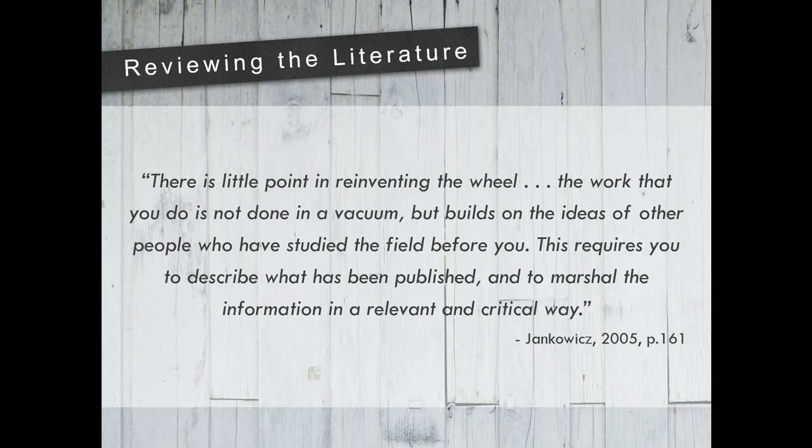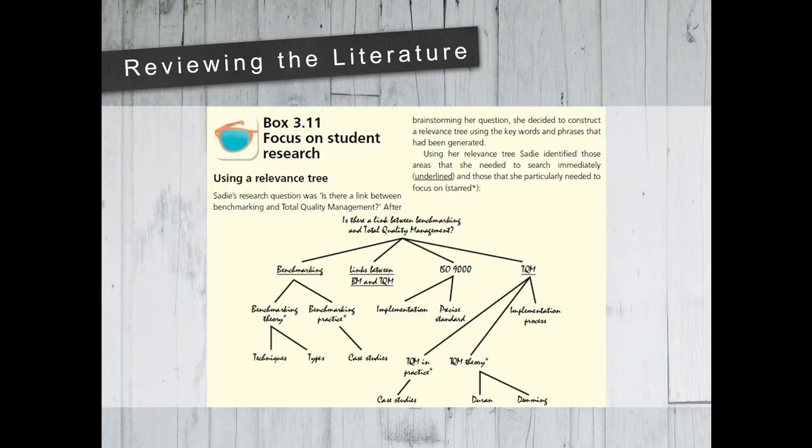Therefore, it is imperative that when you quote or when you write other people's ideas, you have to acknowledge their work or acknowledge the source where you got that idea. Okay? So, one way of recognizing your related literature is through a relevance tree, as it shows here in our slide. So the example of this slide is for the research question: is there a link between benchmarking and total quality management? You can identify keywords and phrases.